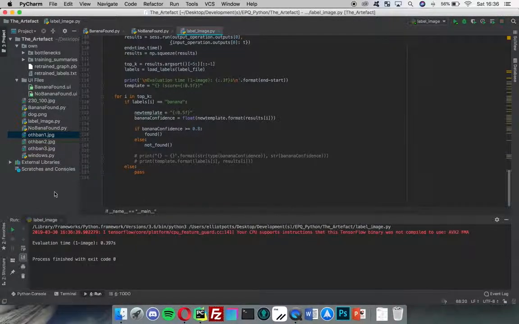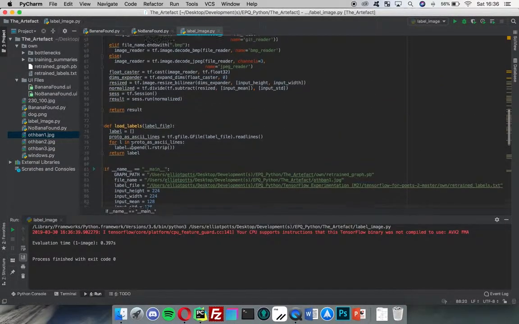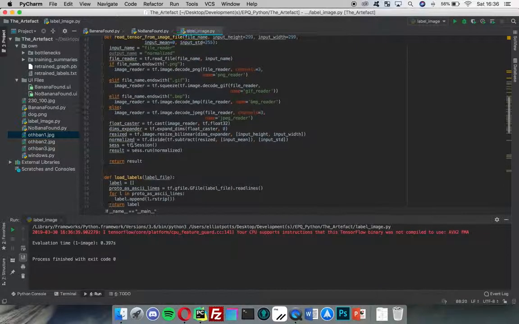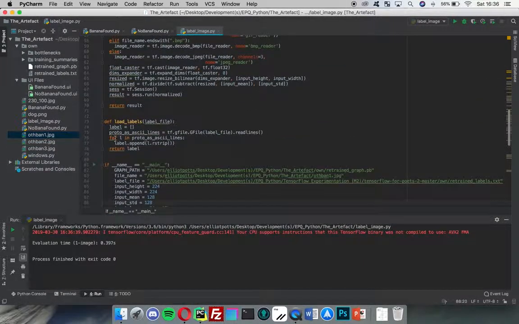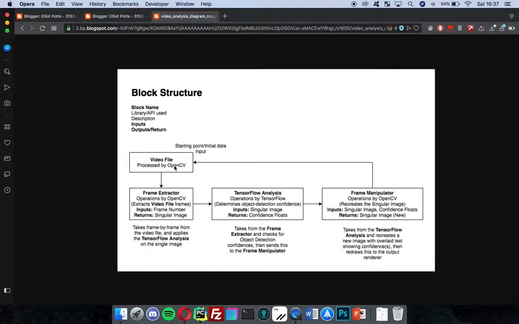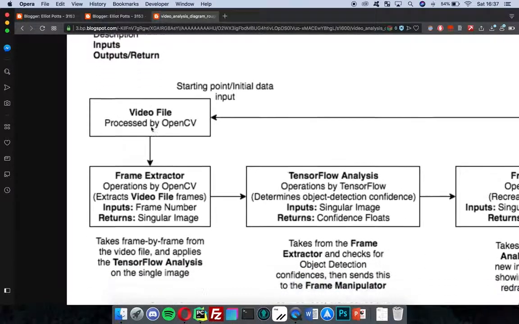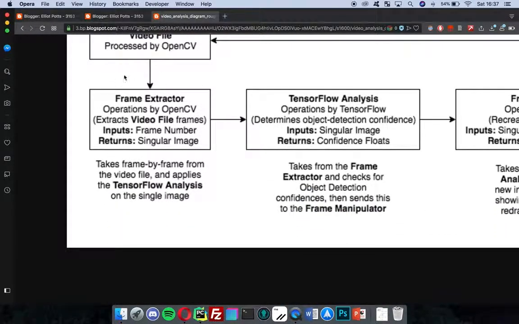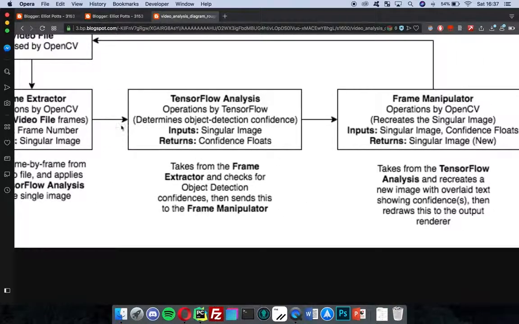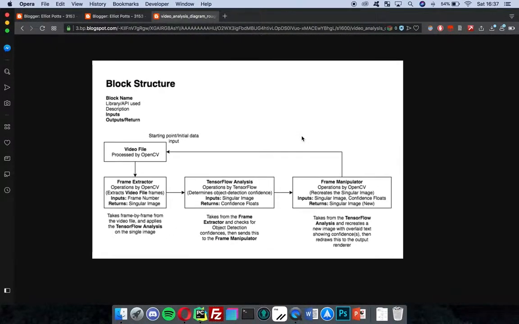We now need to start making it more modular, because if we want to make this work on a video, like I said here, we're going to need the video file to be passed into a function which extracts a single frame, and then that frame will be passed to another function which checks just that image and then anything else.